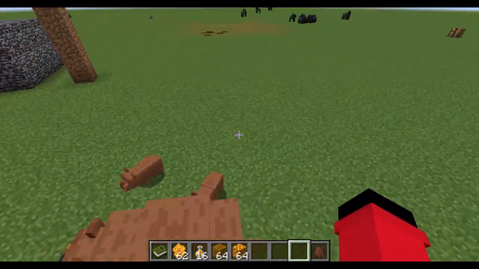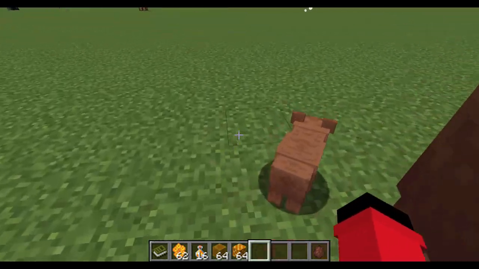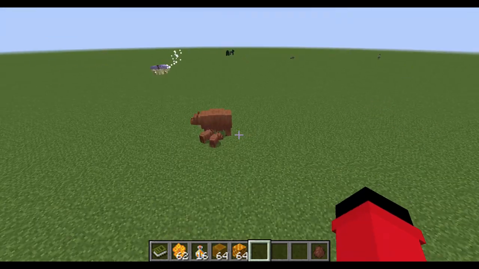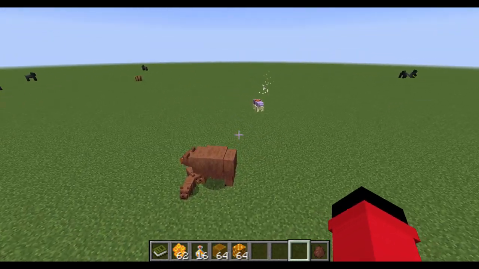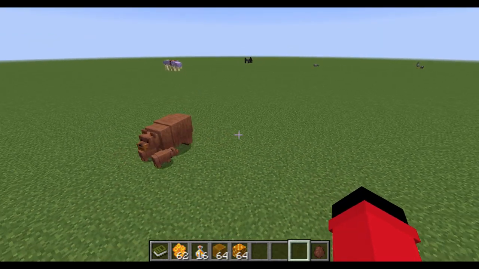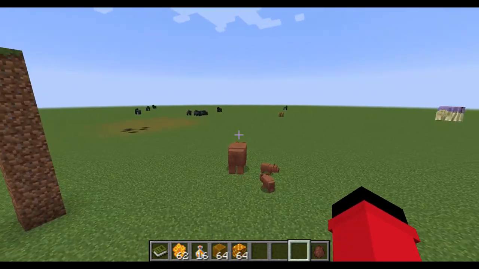Look at it! It has honey all over its face. Look at the baby. It's so cute. I really like the little details, man. The little details. That's what Alex's Mobs is best at. I'm sorry. The tardigrade is just really distracting. It's like everything does stuff. Look at the gorillas just chilling in the background.